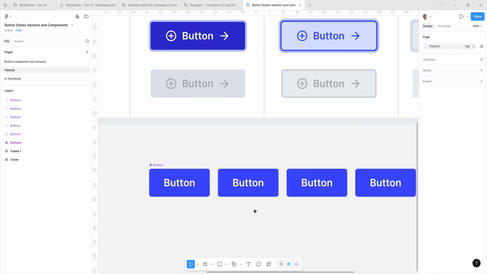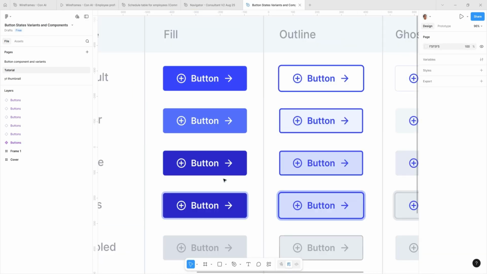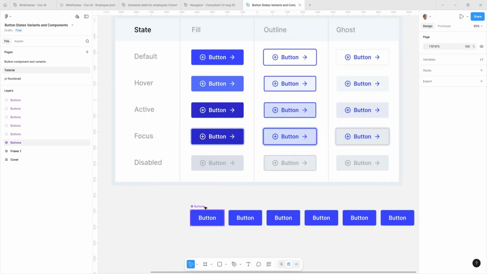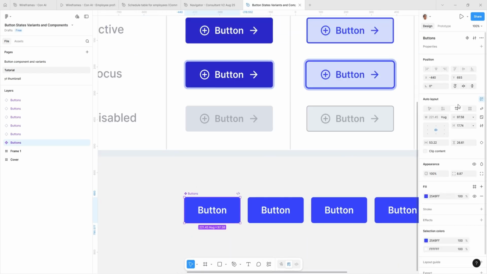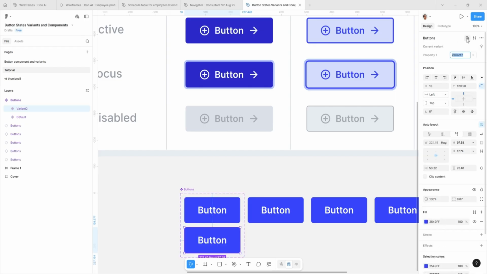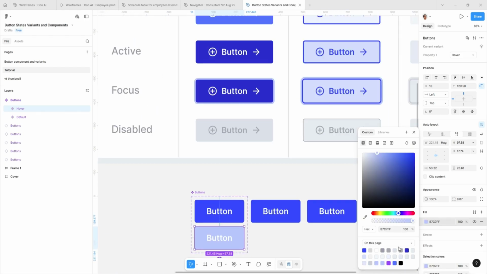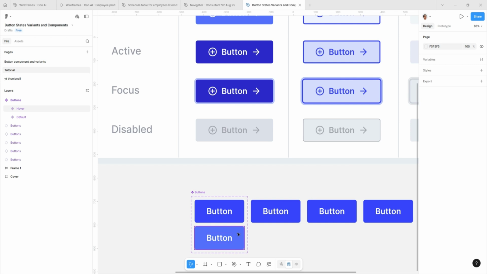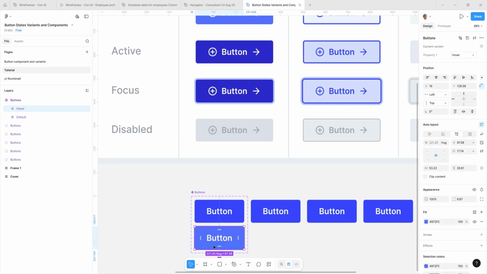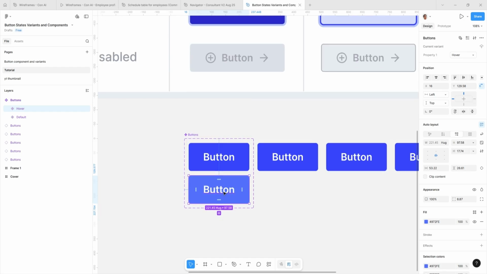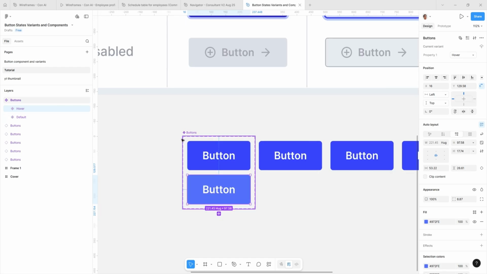Now what if you need another button but with a slightly different color, like for maybe hover state? To make a variant, all we have to do is click on the main component, and from here we can add a variant. Let's rename this to hover and change the color. It's a bit too light. Yeah, this. So we have changed the color to this. So variants allow you to group similar components into a single container.